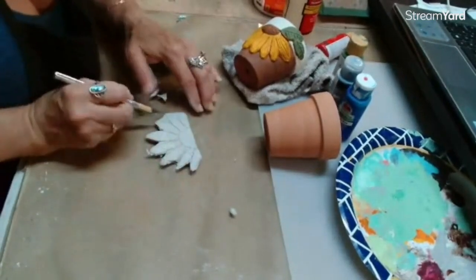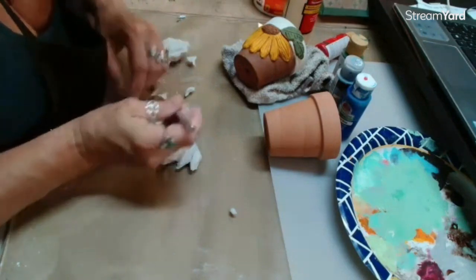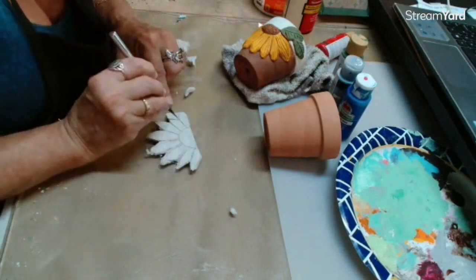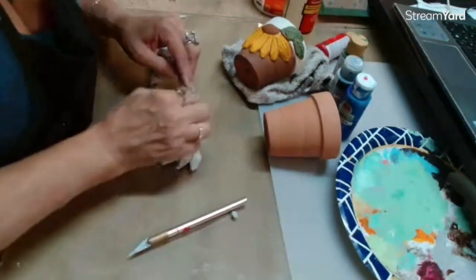All right, we'll get this one off. And bear in mind that you guys get to color these any color you want. You're definitely going to be able to color on the clay when it's wet, when it's still raw. You can paint it. It's pretty cool.